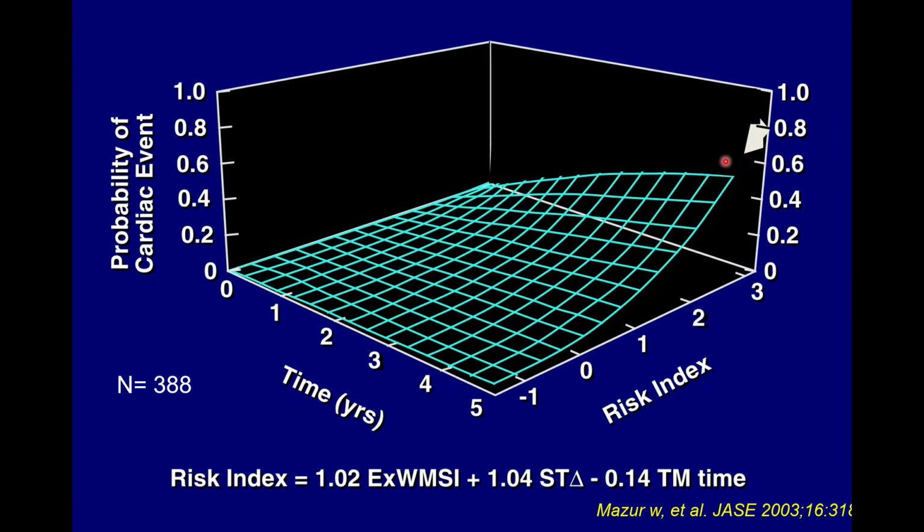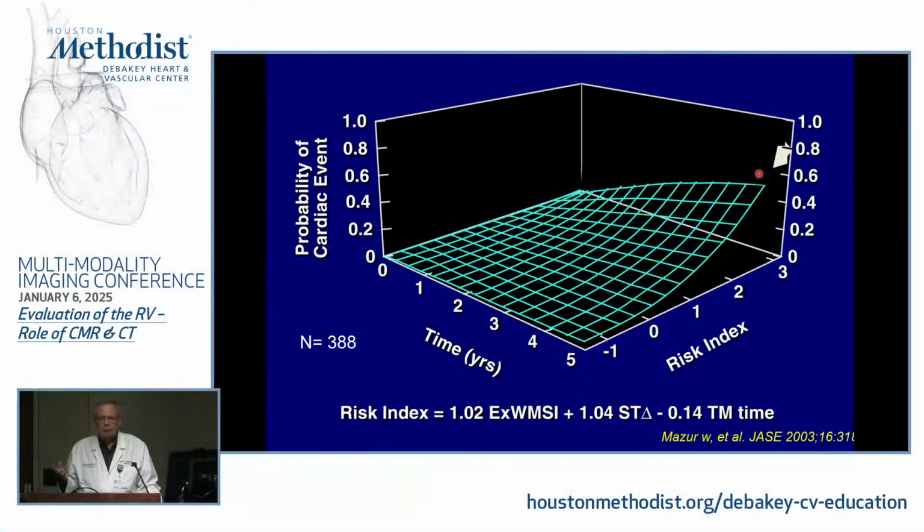In fact, we still have situations where we do a stress echo, the images look normal, but the patient gets 3 or 4 millimeters of ST depression, they only stay there for 3 minutes, and we still say in the report, hey, take a look at this patient, do something else, even if the images didn't show it. And that's because, although less sensitive, you still have the power of the EKG, particularly when you have a very significant change.